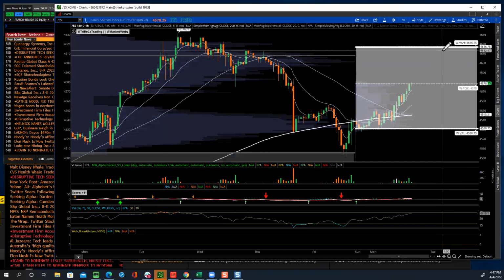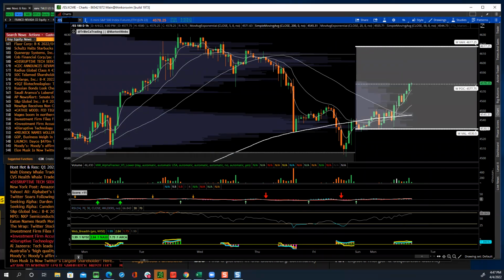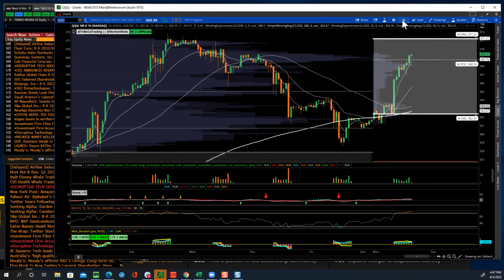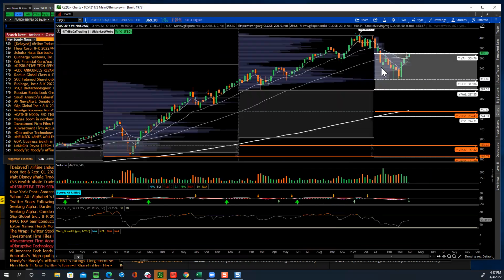So the next level of resistance to watch. Now, I don't know if we go and take out the highs, but 46.17, notice that we stopped right at the point of control for S&P, and 46.17 would be the S&P level. Qs, since they have the strength, they can move up to 371.20. Now, note, if we do push back higher, that's going to be the second test of the top of value.